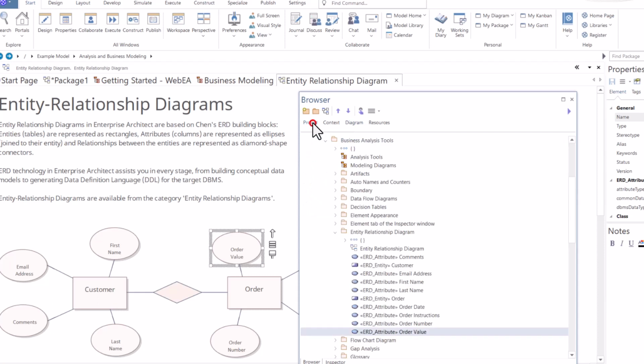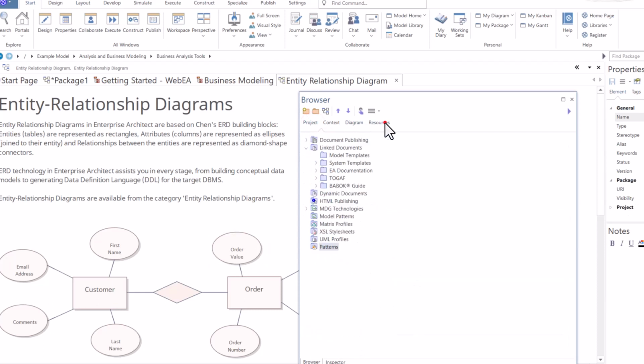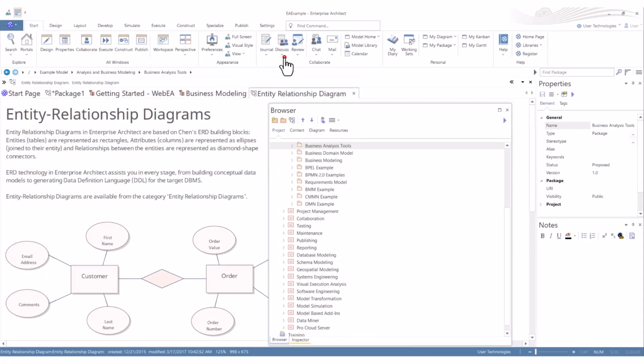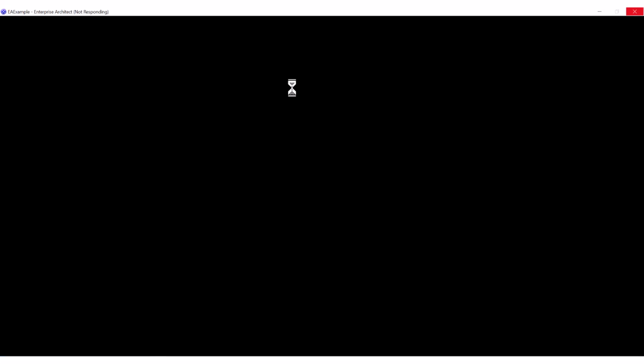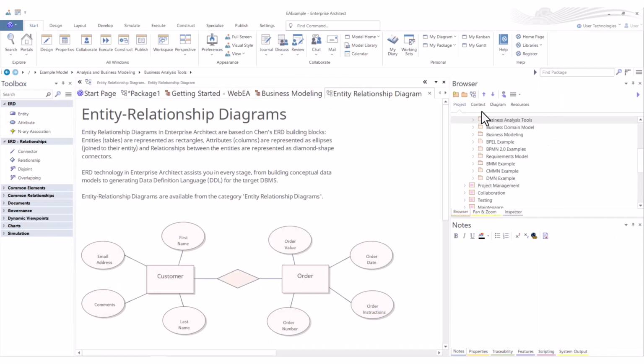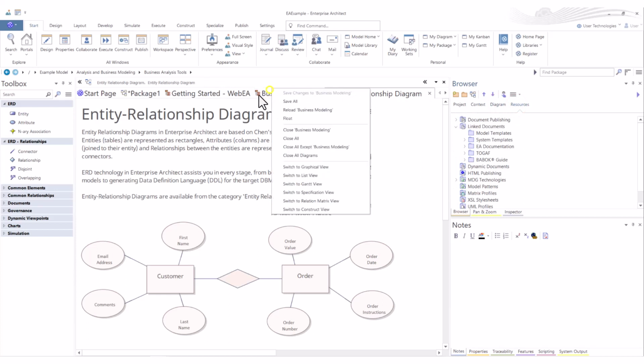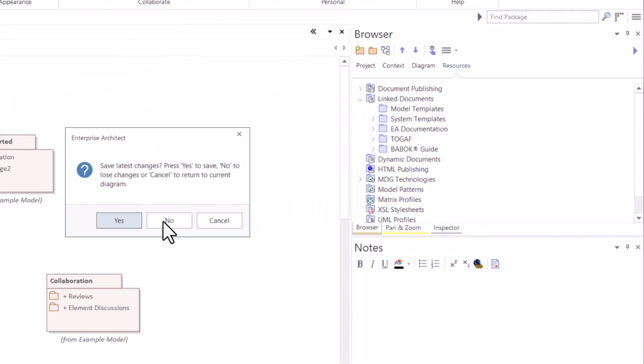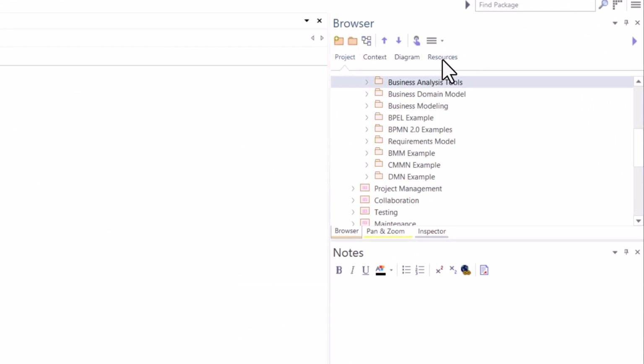But primarily you're going to be dancing between the browser and resources. So I'm going to now go to and wrap up my common layout, not the default layout. So what Sparx is doing right now is loading my common layout. And so you can see over on the upper right, I like to keep browser. So I've got browser, context, diagram, and resources. And sometimes, let me close everything, right? So we're going to close everything. But you're going to be dancing between project and resources quite a bit, mostly your project browser.